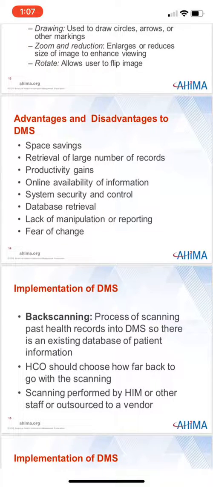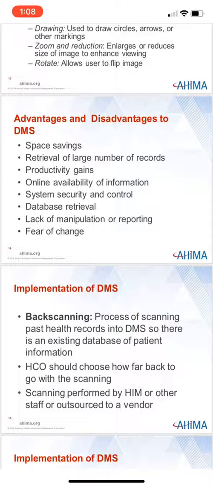All right, our last two, which this one wasn't necessarily listed, but you do have productivity gains because, again, you're not moving paper records from one area to another. It eliminates the health record retrieval and assembly and many other routine paper-based traditional health record functions. So you are going to gain some productivity when you move to a DMS.